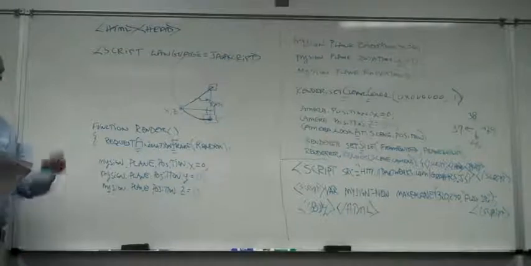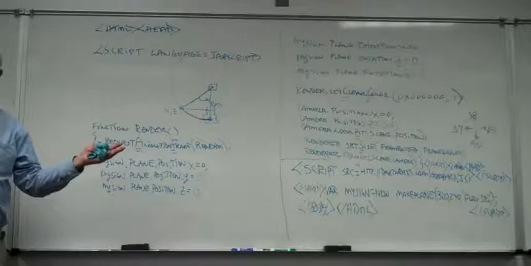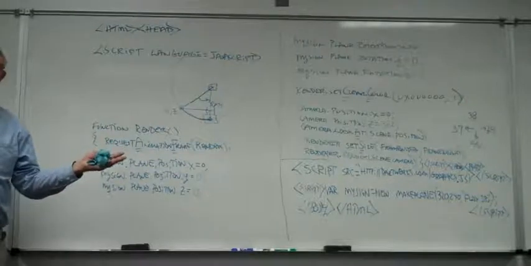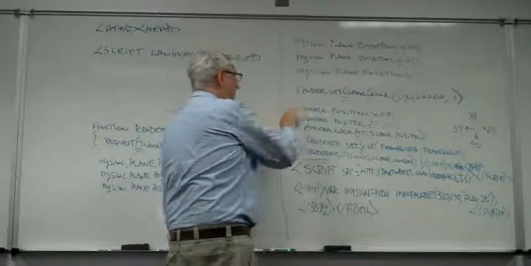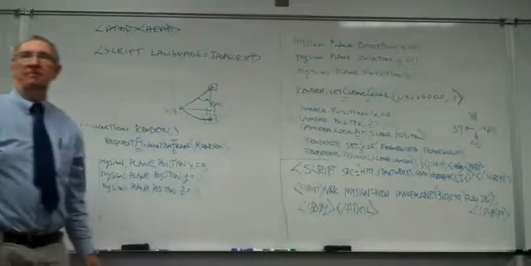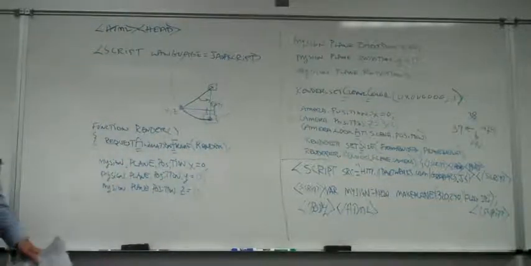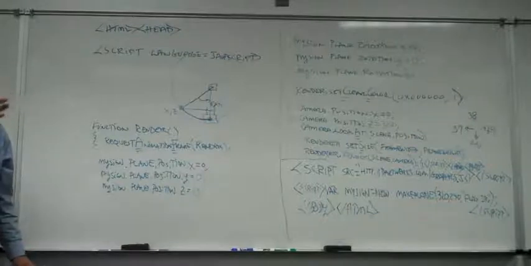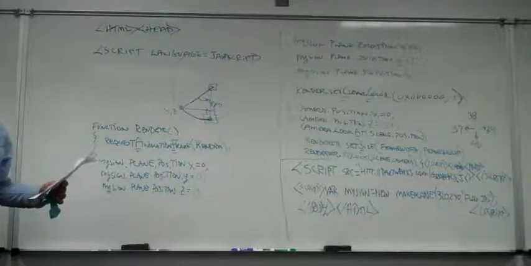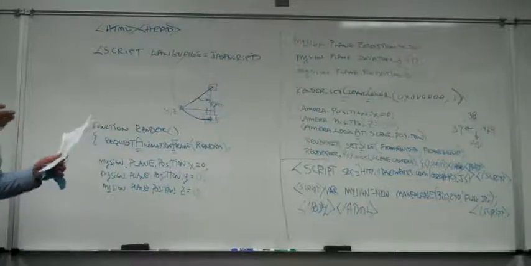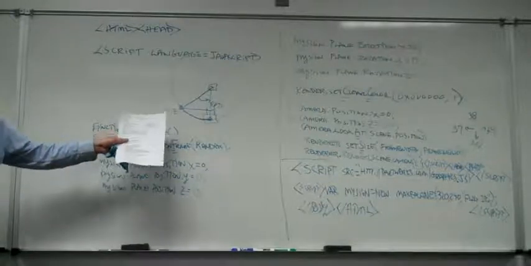So what you do is, you tell this function, here's the angle I want to turn. It takes the radius and that angle, and calculates what position you're in right now. And then what you simply do is, right here and here, you put the camera in that new position. That's the new position right here. So in other words, you don't have to worry about it. You simply call this function. It does a calculation and gives you back the x and the z. It actually gives you back x and y, but the y is really z in this case, because we can use it different ways, but I'm using it for the z. So, I want to show you how you would make that work.